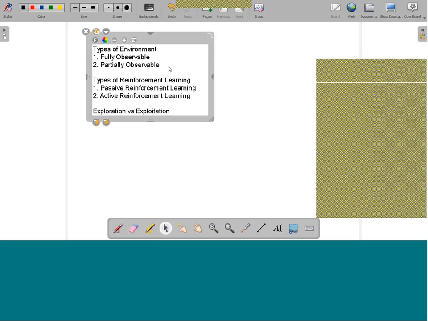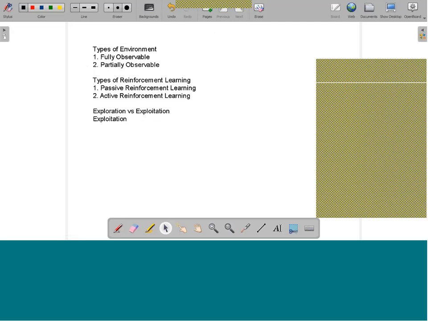Now, what is exploitation? First we will discuss that. Let's take an example: you are going to a new city and you don't know about the restaurants, and you want to eat food. At that time you will search for and find one restaurant, and you go to that restaurant and find that the food is very good.